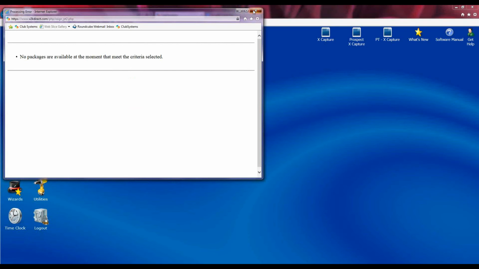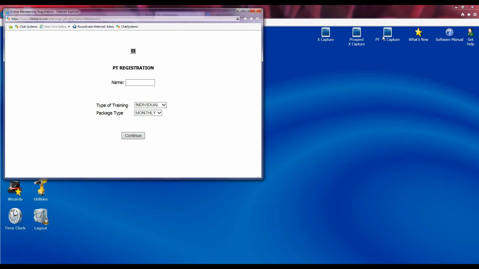So the system is going to be quite particular on matching that information just to be able to pull up the form to be able to sign up a current member for personal training. But once you go in and select their name and bring up their account number, select what kind of training that they're going to be signing up for, it would bring up the registration page where you again would be able to set the criteria for the particular personal training that they're purchasing at this time, and definitely getting that signature at the bottom of the form, which will then be emailed to the customer so they have a copy for themselves as well. And then those training sessions or services would be set up on the member account at that time.